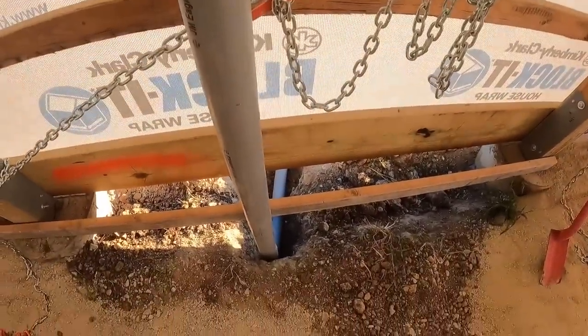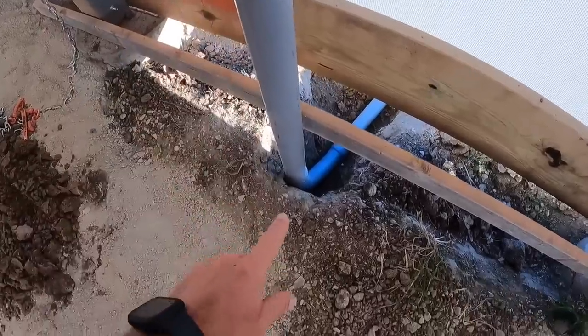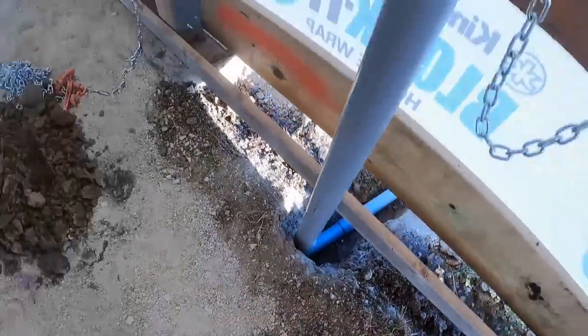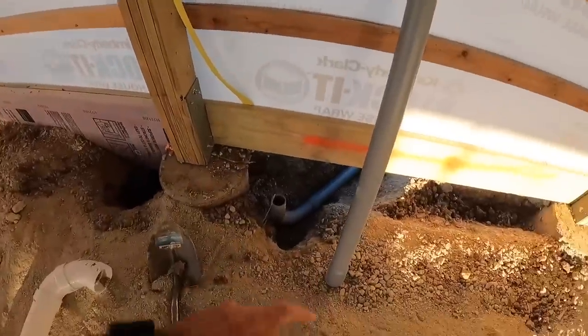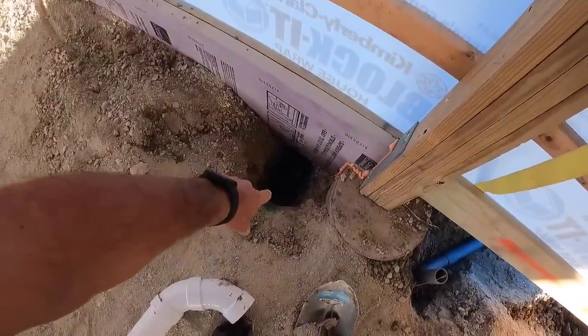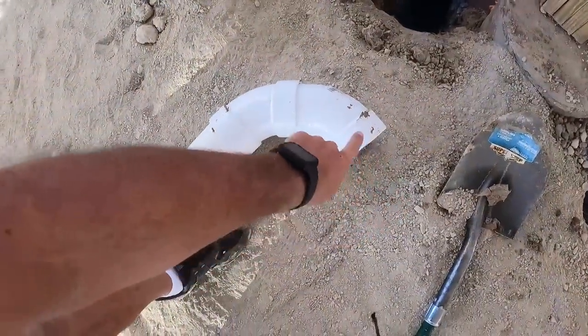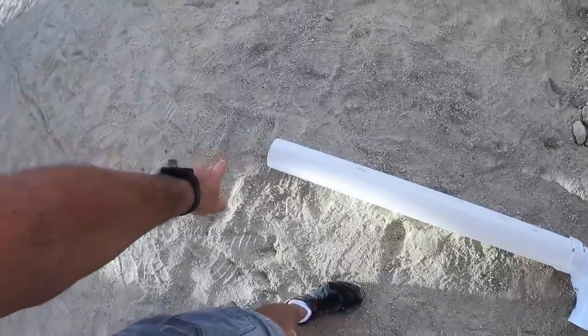If the electrician doesn't get here before the concrete goes in, he still has a way to get his wires in - this is just Schedule 80 conduit coming up through the concrete floor, surface-mounted in the garage or shop, going out about three feet. That way we can get the concrete in without waiting for the electrician. The water line hasn't been run in yet either. Over here we're bringing the service in for the house and water line - another Schedule 80 coming in, with a hole dug down below the frost line at about 48 inches, going out three feet. We use 2-inch so they can push their pipe up in there and pop it up. This morning we just need to glue those pipes together and backfill it.